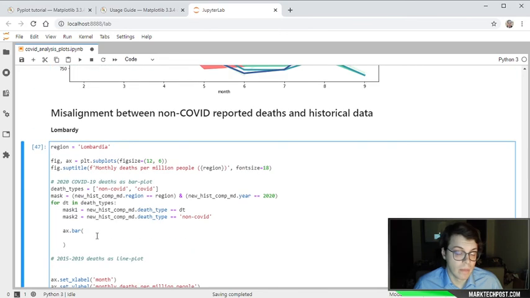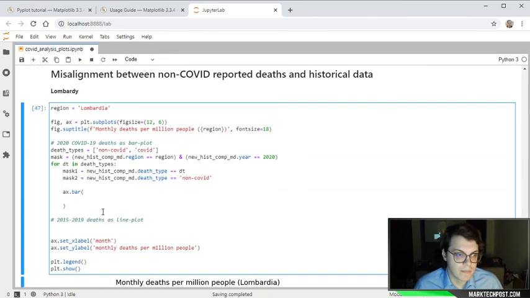To non-COVID deaths. So we will use new, quite slow, my computer, lock mask, because we have to select that specific region and then specific year, but also we want to select mask 1, and mask amount column.